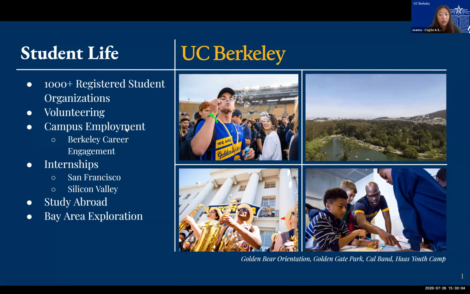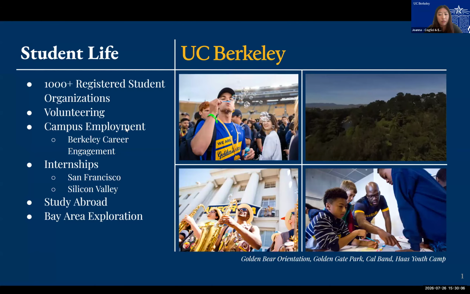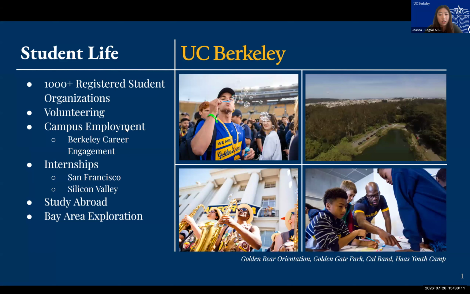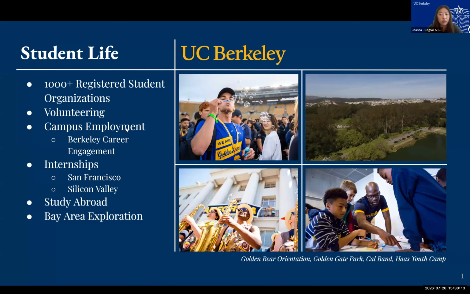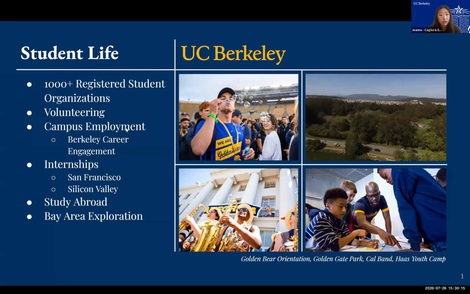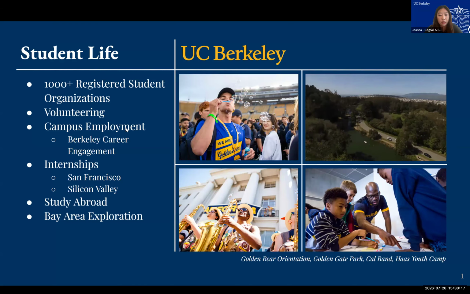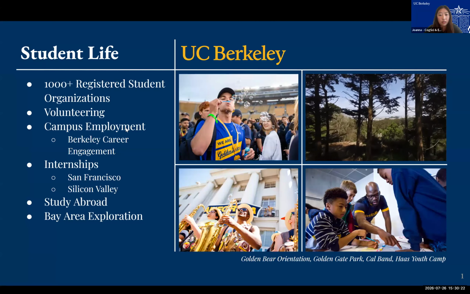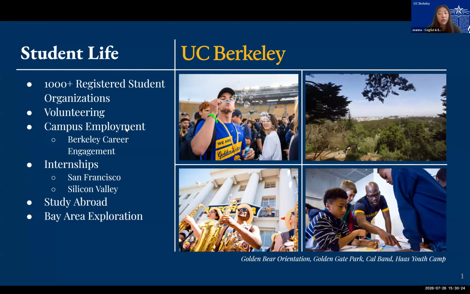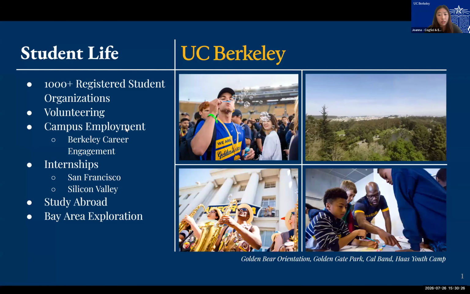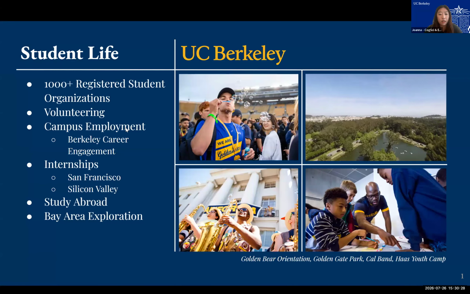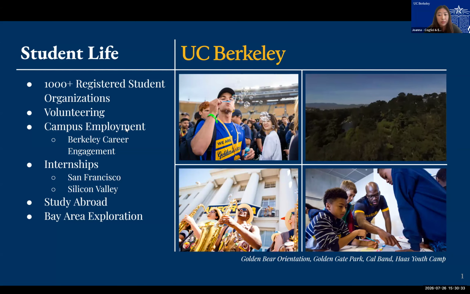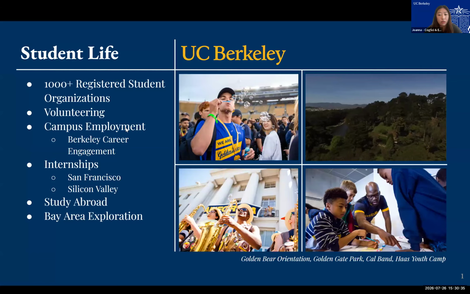We also have a huge amount of volunteering. A lot of students get involved through the Public Service Center or programs like Alternative Breaks, where students spend spring break doing service projects. For work, there's campus employment through Berkeley Career Engagement. Their office is located on the south side of the campus, and it also offers free headshots, resume help, and career counseling, genuinely useful even outside of finding an on-campus job. We do have Handshake, a third-party website for you to find jobs, as well as LinkedIn workshops.